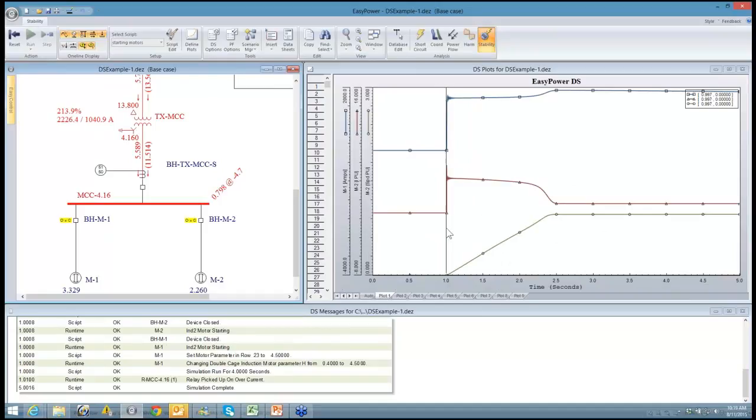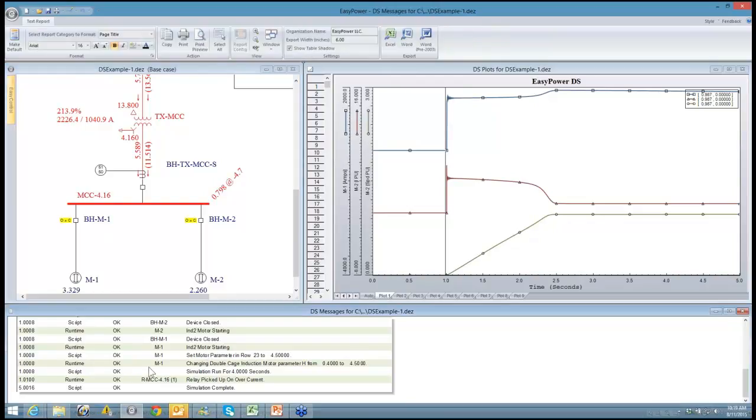All right, so what we see is the effect of M1, where now we have a moment of inertia that it has to deal with. And we can see this down in our log here, where M1, we changed the motor parameter in row 23 to 4.5.